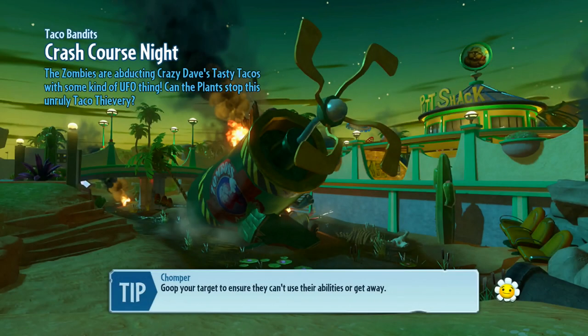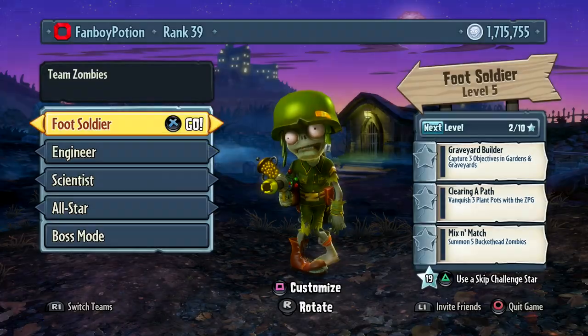So with all that being said, here we are heading off to another round of Taco Bandits, because the first round went so well and so quickly that I couldn't even notice how well we did, right? So it looks like we're going to be heading off to Crash Course at nighttime. So, yeah. This is just a good map. I like this map quite a bit. I'm just trying to remember right now where the tacos are on this map. I think I remember where they are. I'm pretty sure.